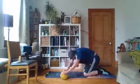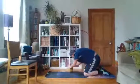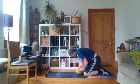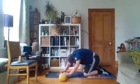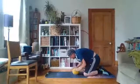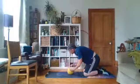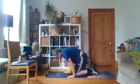Okay, you can go out to the side as well, and then back. Out to the side, towards the floor, and then back. Out diagonally across, and then back. One more for the centre, and then back. Well done, excellent, good. Okay then, so what we're going to do, back into the middle of the mat.